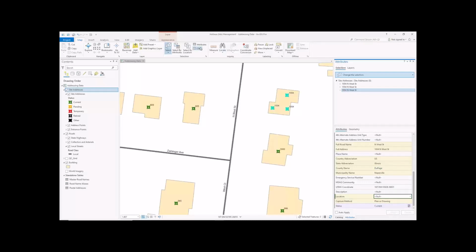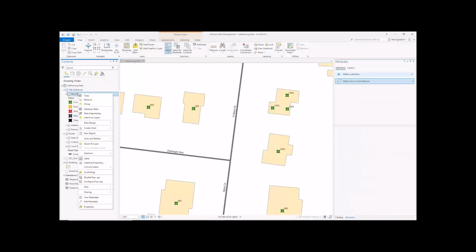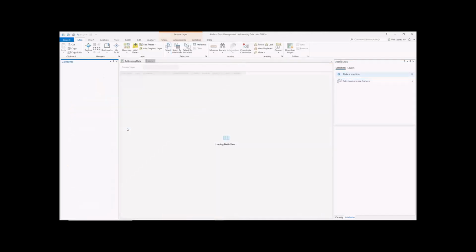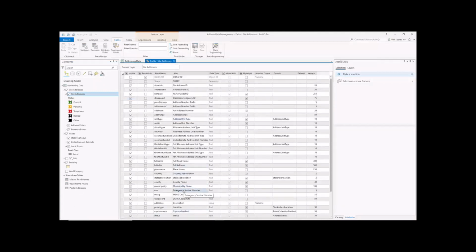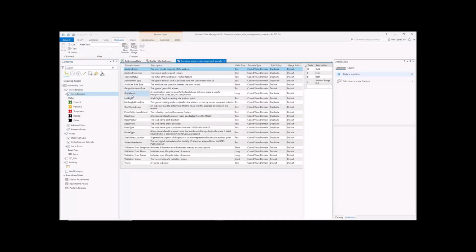So let's look at updating the domain values. I'm going to look at the site addresses. And I want to show you a little bit about how the field for site location is defined. And right here, it's telling me that it's using a domain, the site address location domain. So again, I'm going to go into our data design for that layer and now go to the domains.